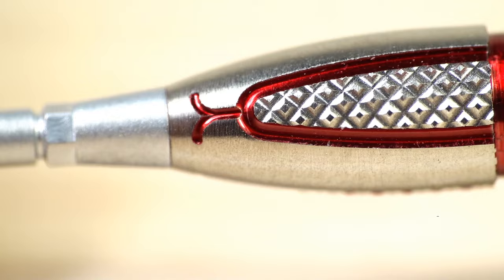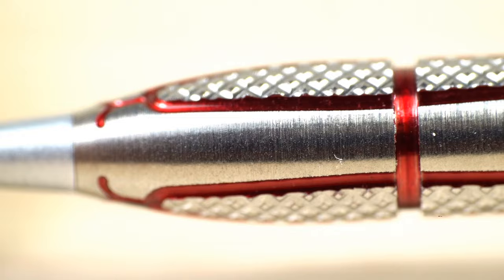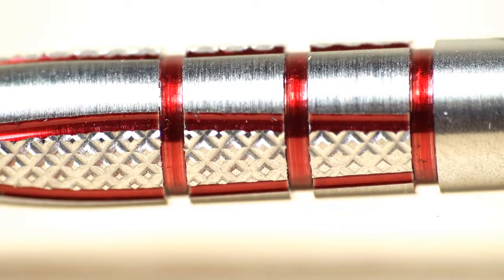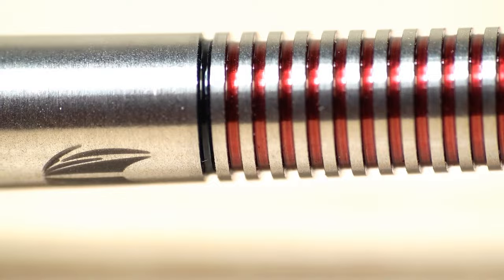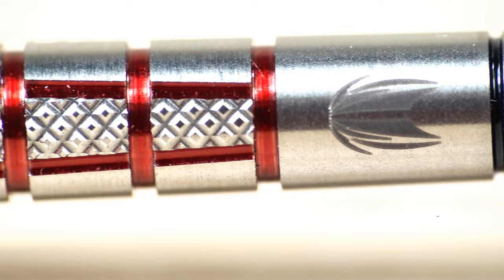So you've got that tapered front there, and the etching where that nail part is, it's actually quite deeper than you think, and the nail itself looks quite deeply cut. So as you move along, you get to the end of that and you've got the three grooves, and obviously, like I mentioned, you've got sections where it's smooth and nailed. And then you've got a wide smooth section around the middle with the Target logo, and then on the rear you've got the thin ring grip with the red and black grooves. And that's it. So that's the super close look at the Nathan Aspinall Gen 2 darts.